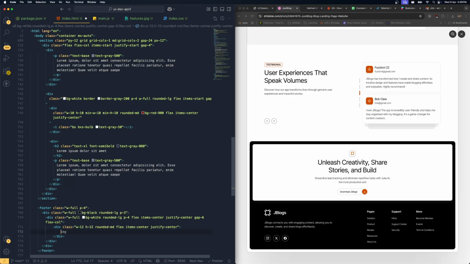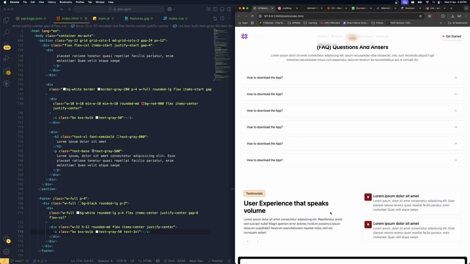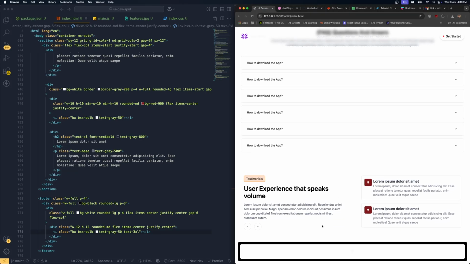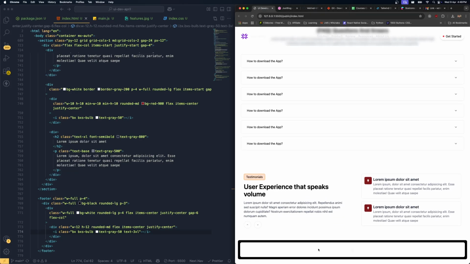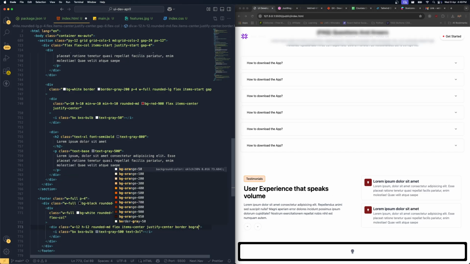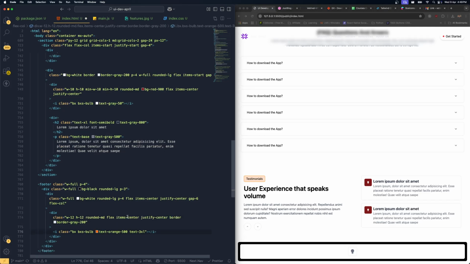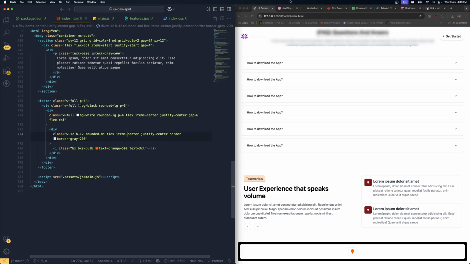Then here we need to bring an icon tag, save it, let's keep that icon itself, and let's check it out. How does it look? Oops, it should be 500. Okay, and for this we need to have a border, and border gray it should be 200. All right, so this should be orange. That's how it looks. Perfect.